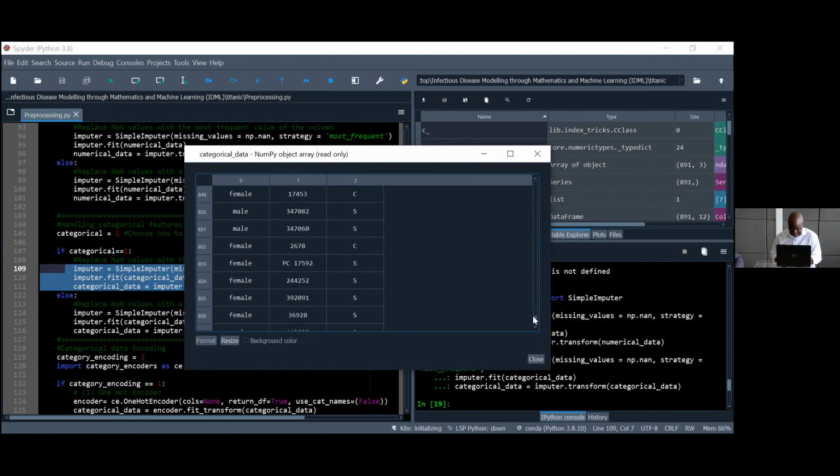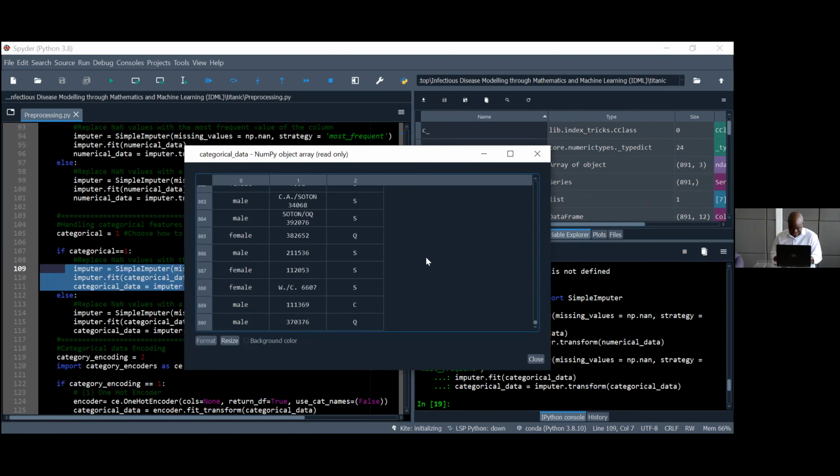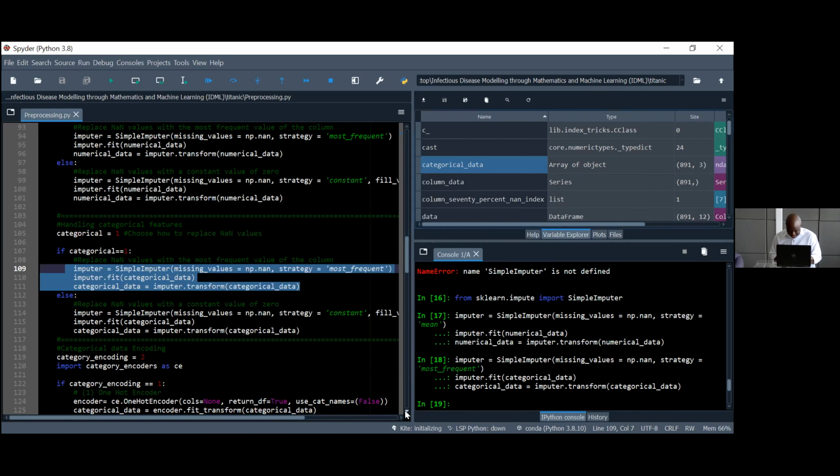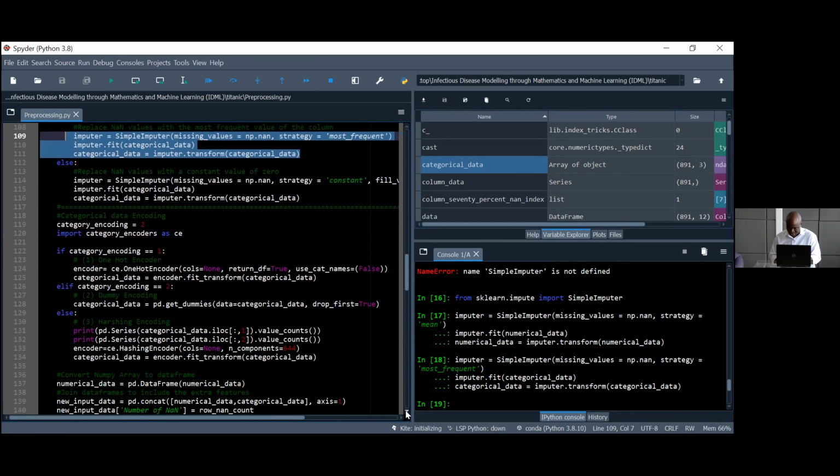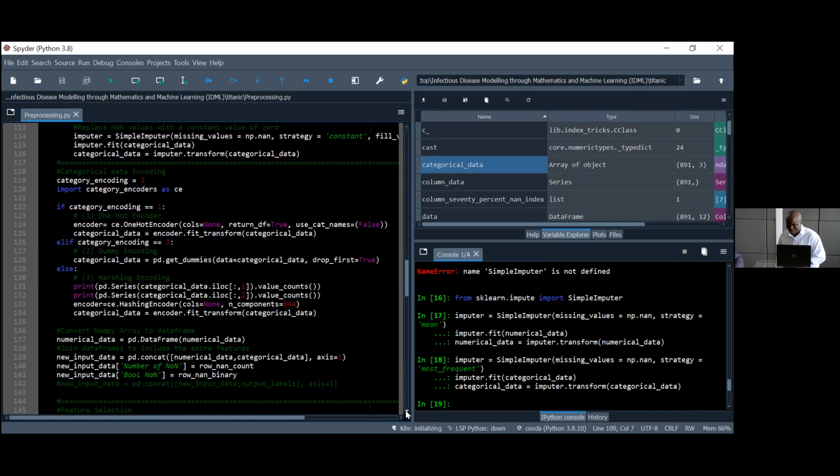So you can see that all the values are there, so it shows us that we actually did it right. So I'm just going to skip the next method, replacing with the constant value, since we've already done the most frequent method. Now we go to encoding of categorical data.